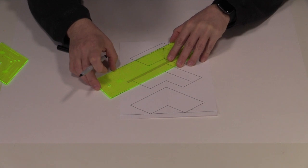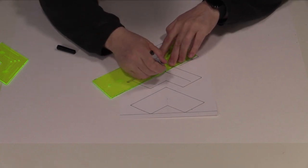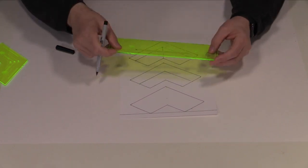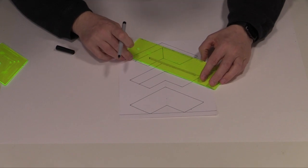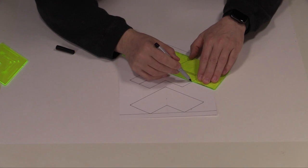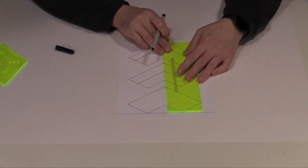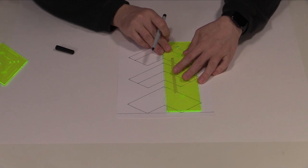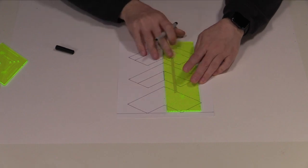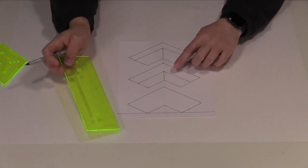And I have sticky stuff on the back of my ruler so that my ruler is not going to slip on me. And I am using the handy grip tape, which I absolutely love. Let me go back. Miss that little bit right there. Okay, so now I'm going to add that center divider right there. Okay, so that's the center divider ledge.